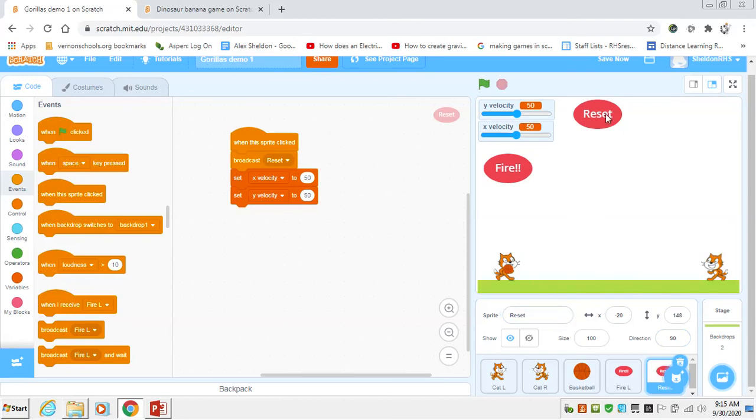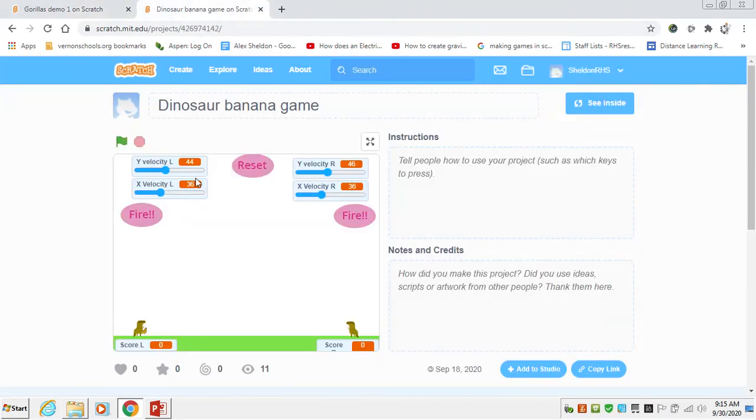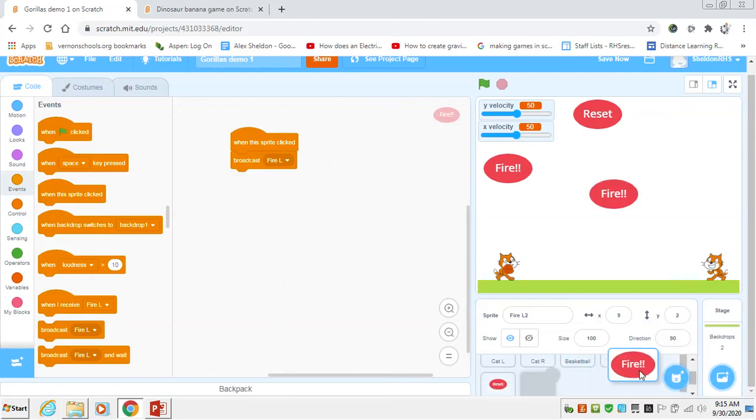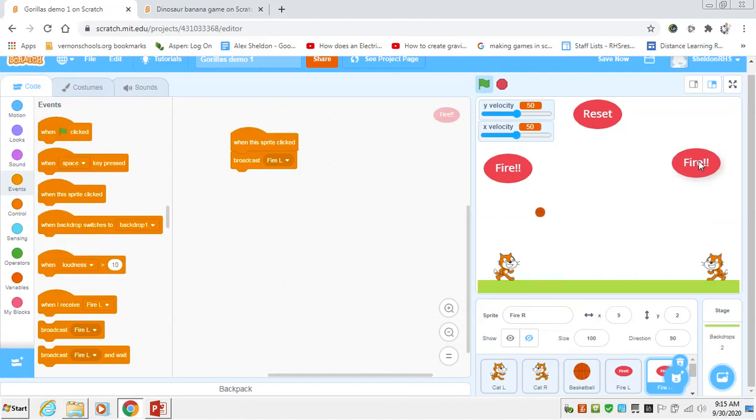Okay. We're not going to need two reset buttons. The reset button will actually be able to do everything from right in the middle. Right, reset will reset the entire game. So we have our fire L, and we will duplicate to make fire R. We'll put these two right next to each other just to keep them straight, and fire R. So if I click this, you can see that one's firing the left-hand side for right now. We'll make that one fire R, and hopefully, yes.